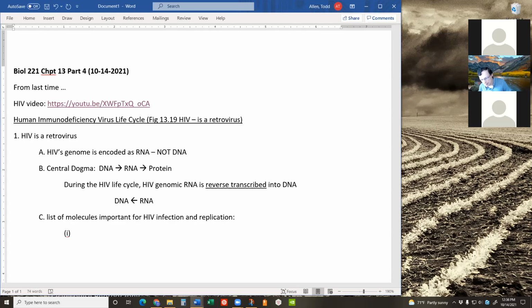First off, like all good retroviruses, HIV inside its capsid contains 2 identical copies of plus strand RNA. Remember, plus strand RNA refers to sense strand RNA. As such, when that RNA is dumped into the cytoplasm of a host cell, it can be immediately used as a template for the host cell ribosomes. So HIV's capsid contains 2 copies of plus strand RNA.